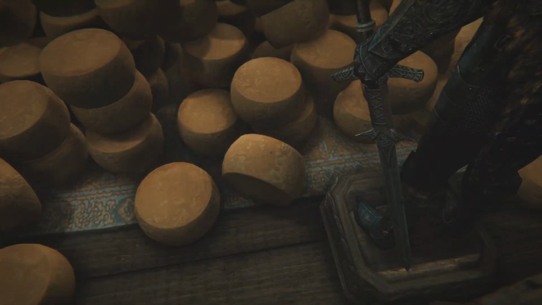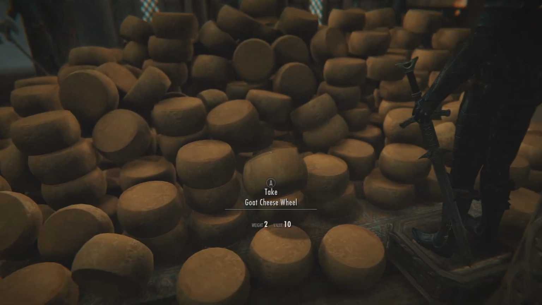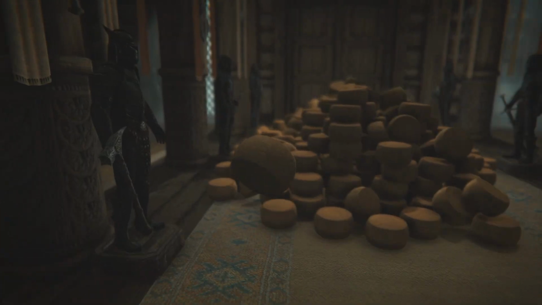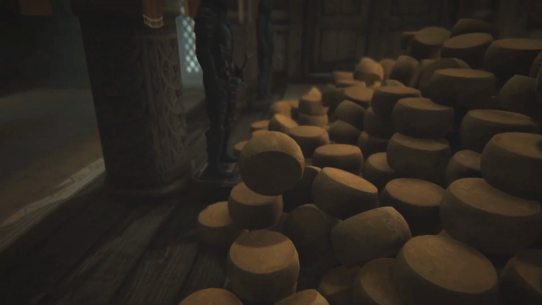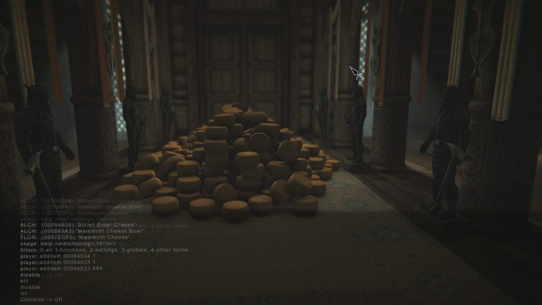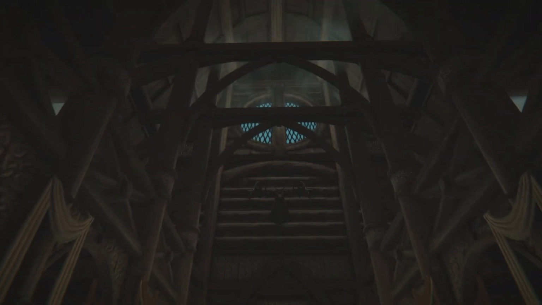Okay, I've got a new plan. I don't know why I didn't think of this from the start, but I've thought of it now. There's a fine line between insanity and genius, and I think I just found that line. You may have thought I was crazy. You may have thought I'd lost it. You may have thought that the cheese had gone to my head, but no. TCL, collision off, raise myself above the cheese. Imagine me saying at the start, I hope the ceiling was large enough.